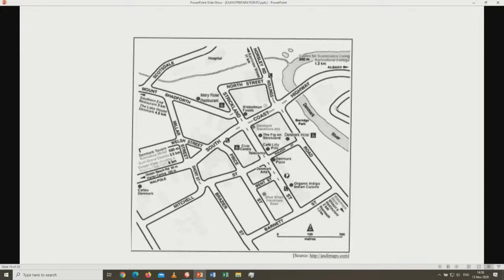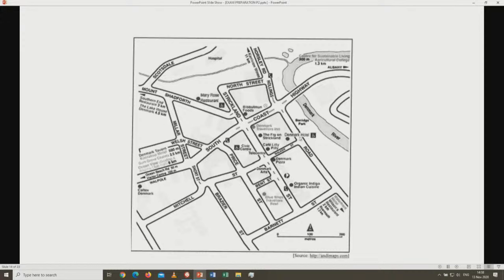So, in this specific map, I'm not going to do a question on it. I just want to show you 1 or 2 things. When you are working with a map like this, you will sometimes get on the side what we call a key to help you with interpretation. This map came without a key. So you must use your common sense to interpret some of the things on it.